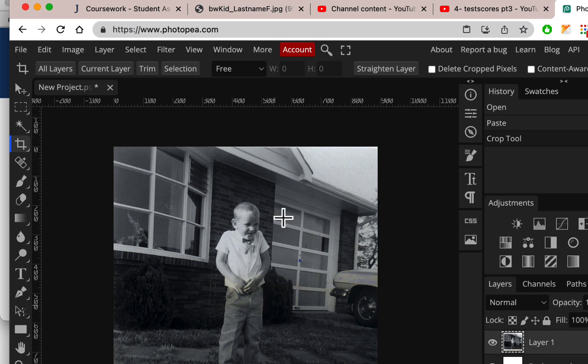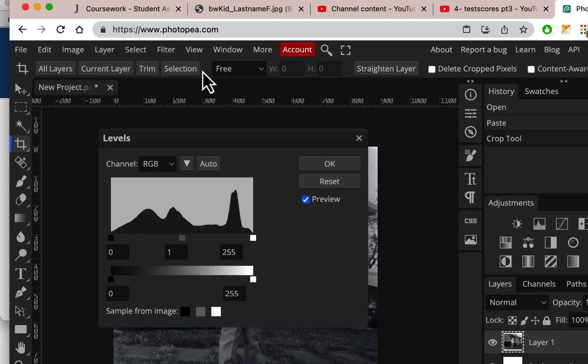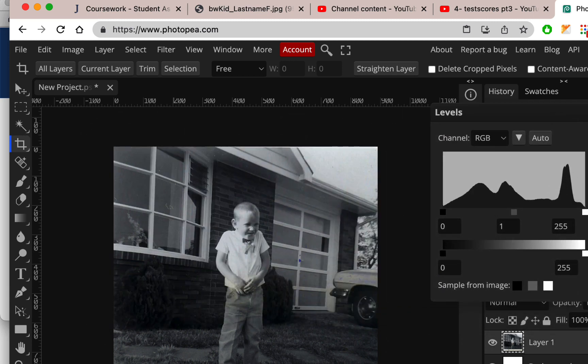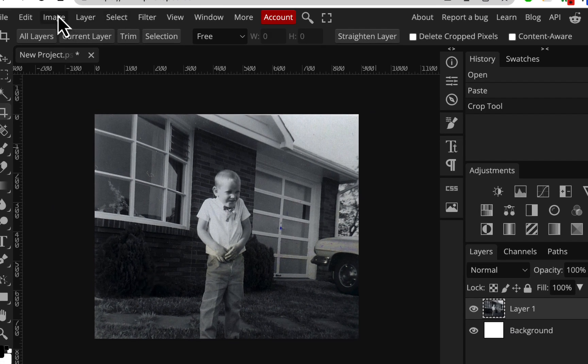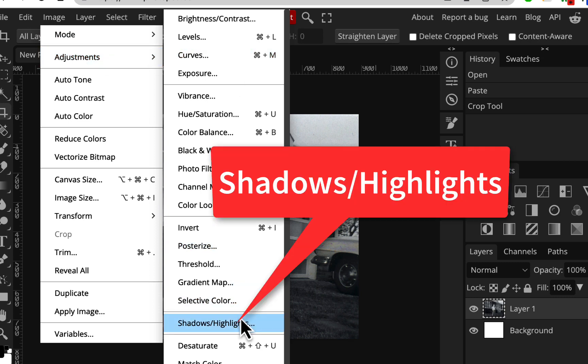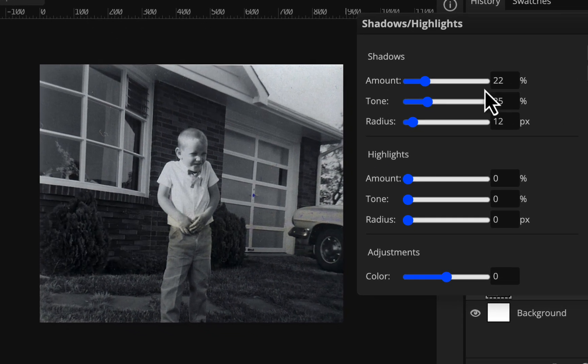With this image, before I do anything else — it's a black and white image that was scanned — I'm going to go to Image Adjustments and go to Levels. Actually, a good thing to check out here: if you want more detail in dark shadows, go to Image Adjustments, Shadows/Highlights, and just check it out. See if it improves it. I'll turn Preview on and off — it actually does improve it a little bit. It's at 50%; you probably don't need that much. Take it down to maybe 20 to get a little improvement. It kind of brings out some detail in those bushes.